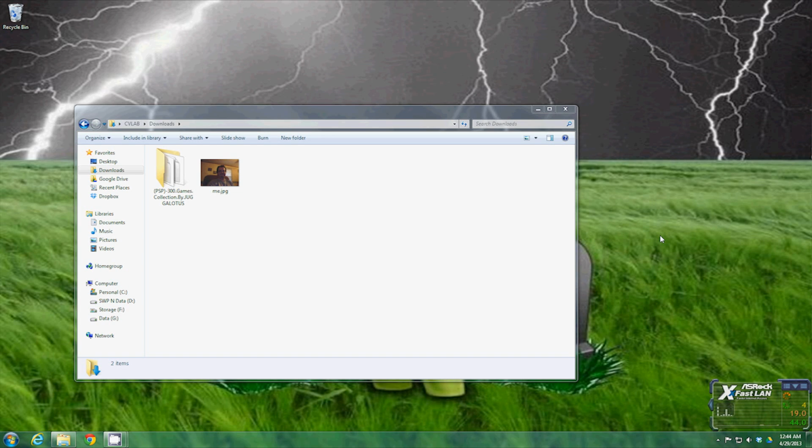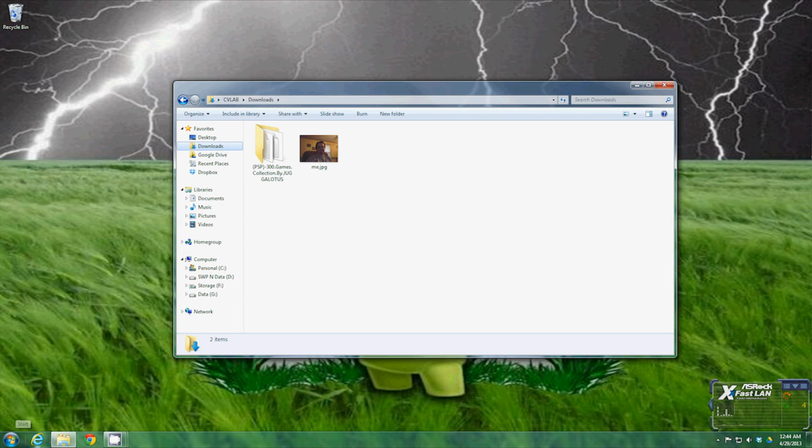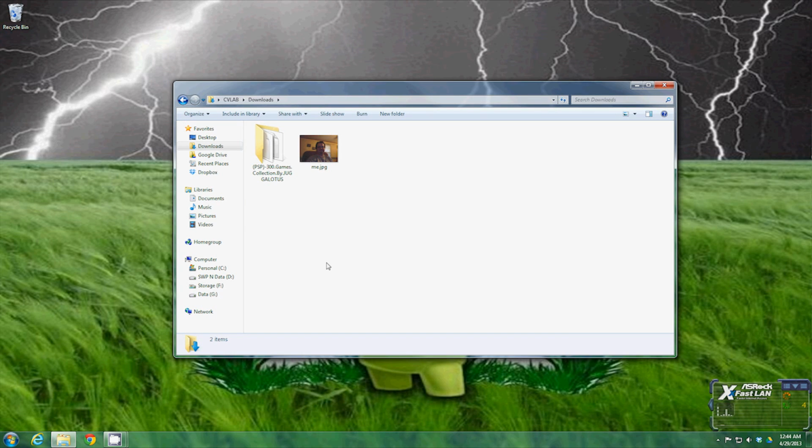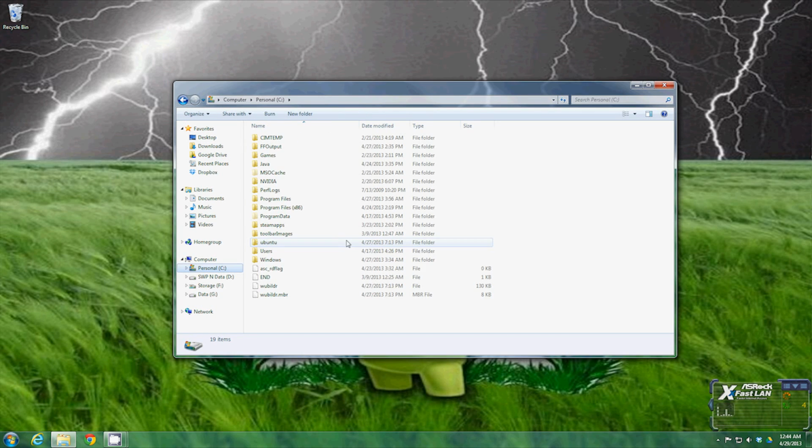Now let's say you actually installed a program and you don't see an icon on the desktop, nor do you see an icon under the start menu. So the big trick there would be to go to your C drive, and you see the program files, and program files x86. The reason it has the x86 is that it's for 32-bit software. This is a 64-bit install of Windows. So you have the program files that throw 64-bit programs in. Program files x86 or 32-bit.